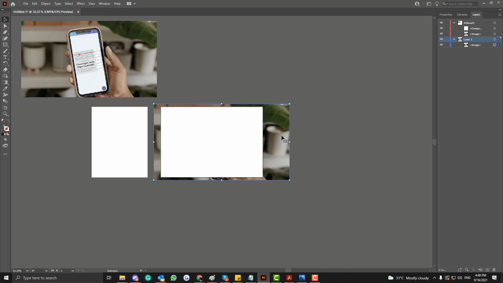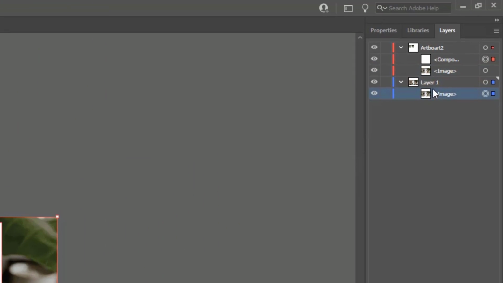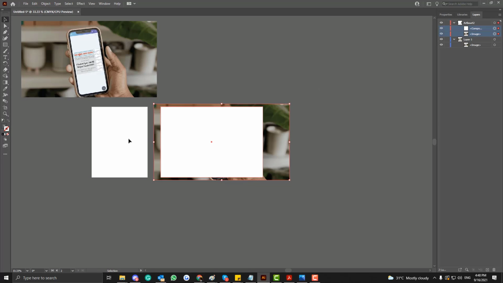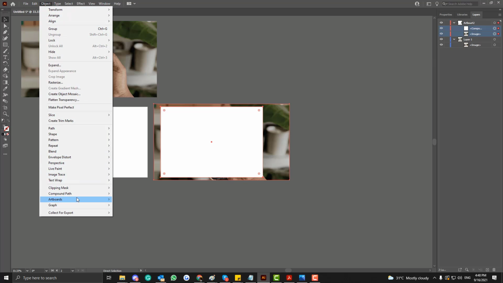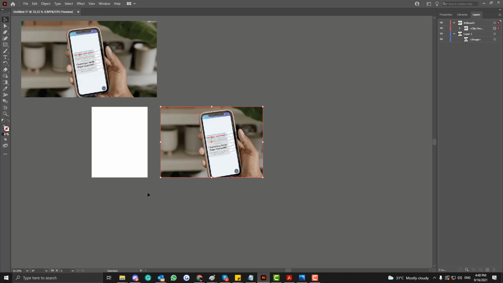Oh, sorry. You need to select both. So this should be the right one, and this one should be the right image. You need to select both images first, and then highlight everything. So Control, select everything. You see that it is already highlighted. So click Object, Clipping Mask, and Make. As you notice in here, the part of the pictures that overlaps the artwork is already hidden.